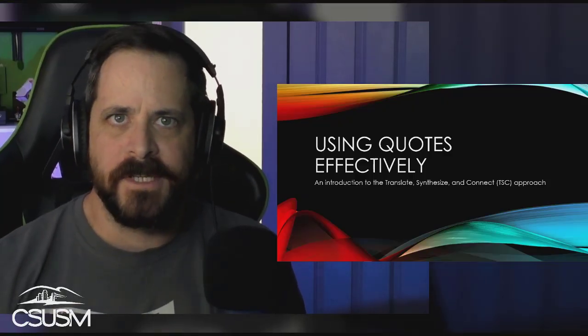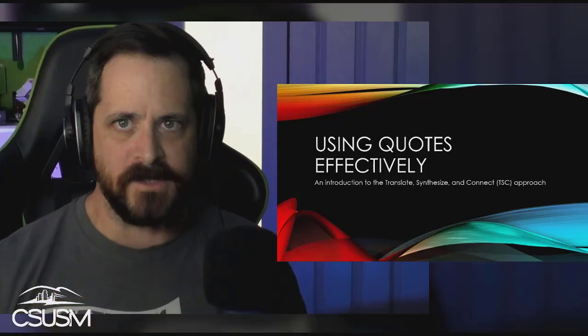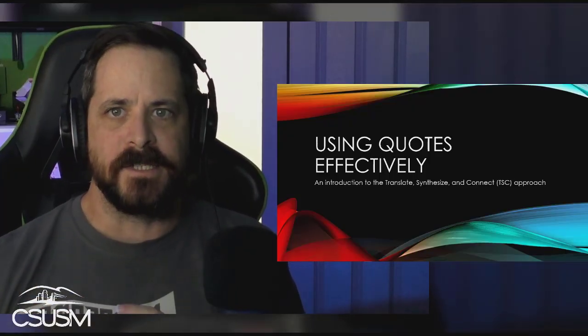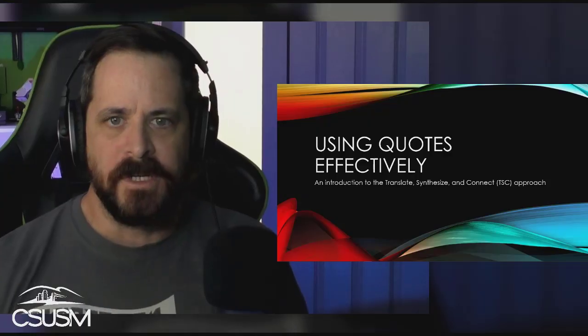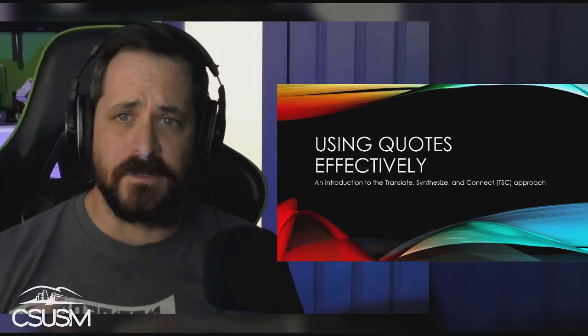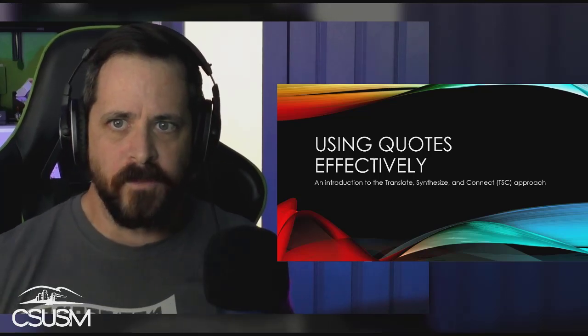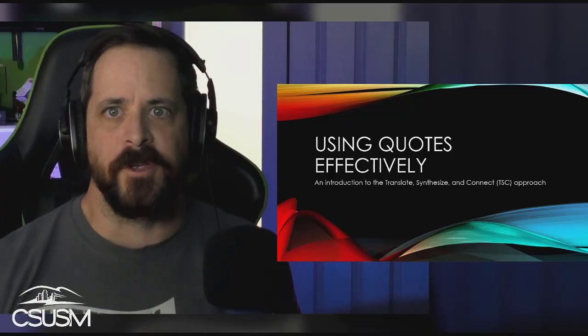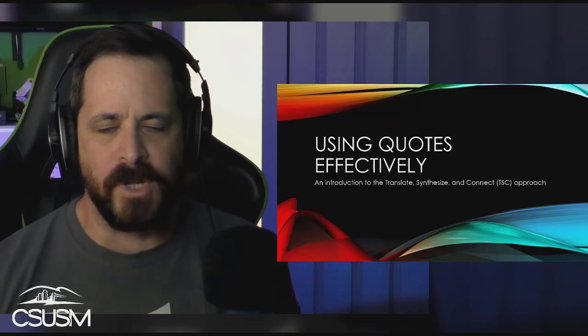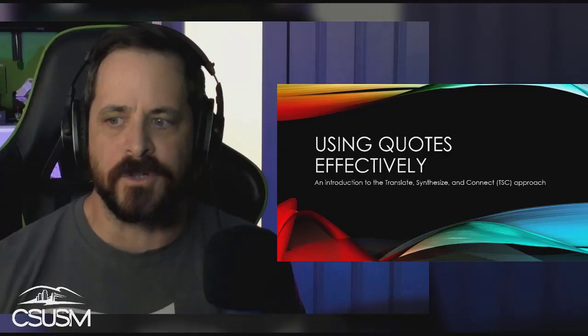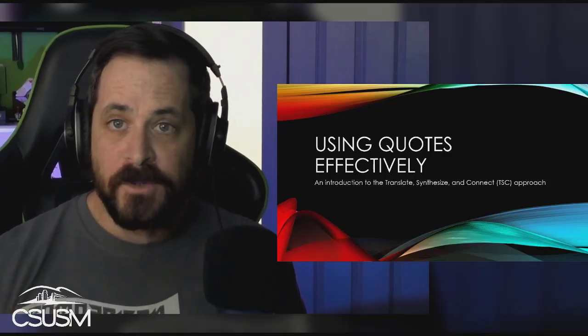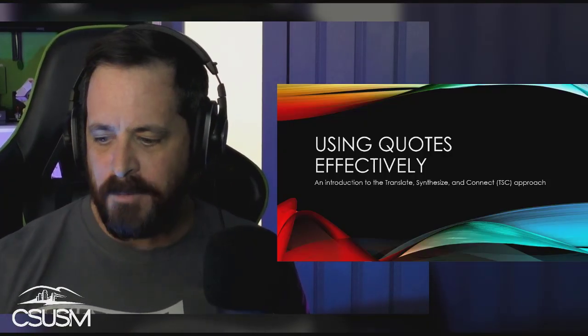We're going to talk about how to get information from your secondary sources integrated into your original essay as effectively as possible, in such a way that your argument continues to flow and that the secondary source material you are including as support helps the argument as opposed to disrupting it. In other words, becoming roadblocks or speed bumps that your reader trips over. And we're going to do that using the TSC method.